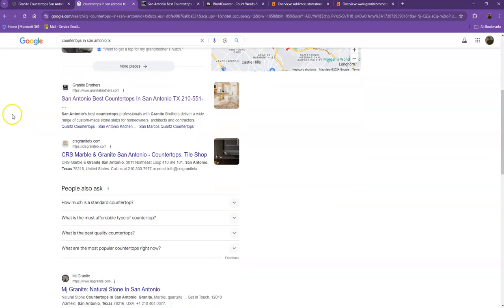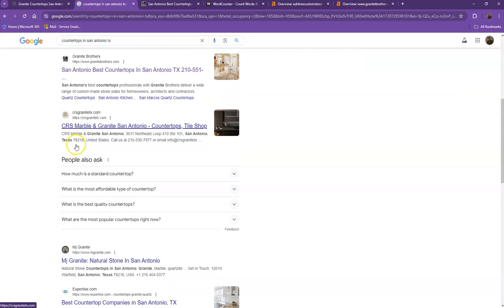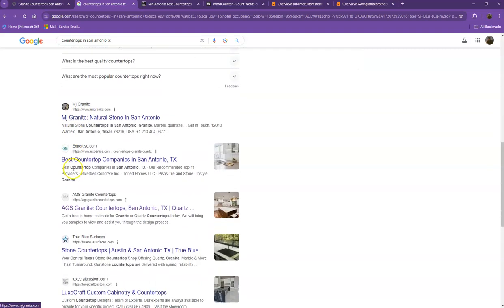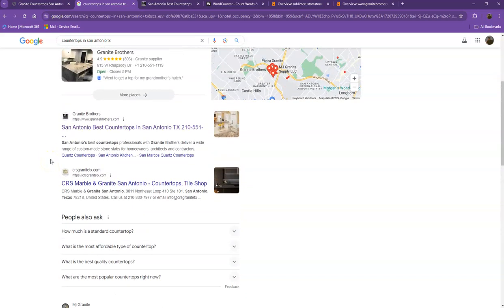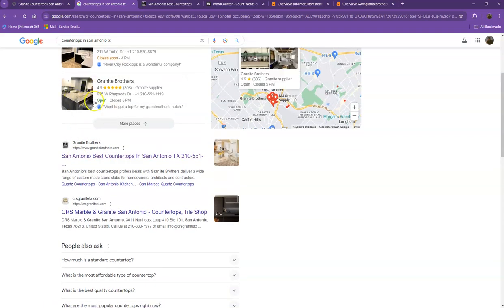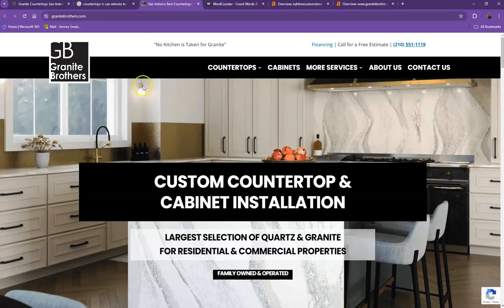Moving on to the next part, these are what we call the organic searches. These are all the websites that actually rank higher without people paying for any ads, just because they're doing certain things. And that's exactly what we're going to talk about and analyze. So I pulled up one of your top competitors' websites, the one that ranks higher in the map pack and the organic. Let's see what they have differently.